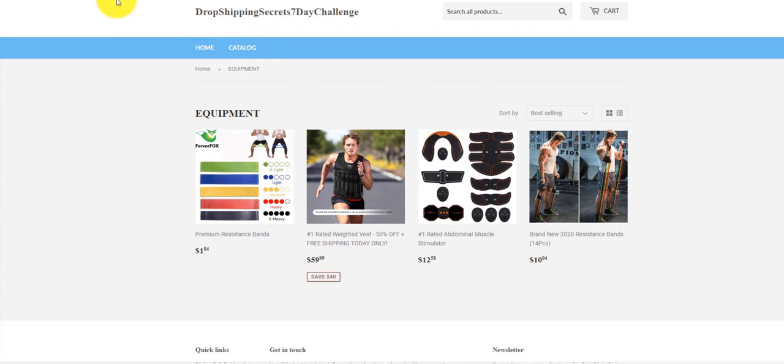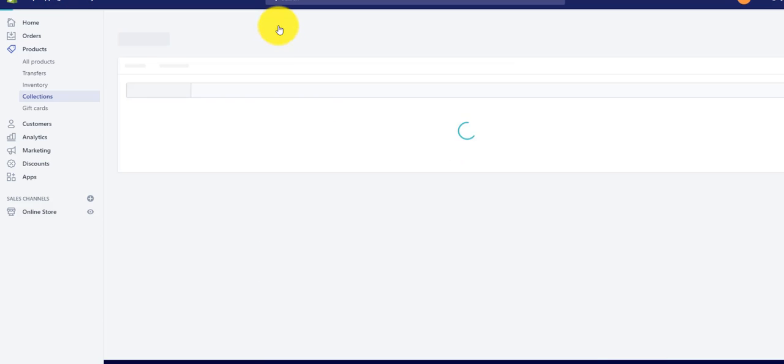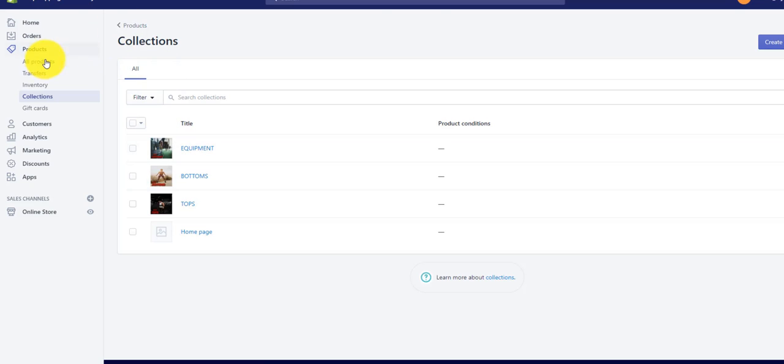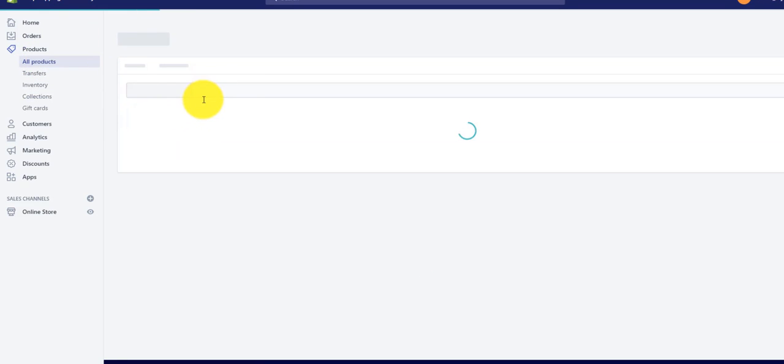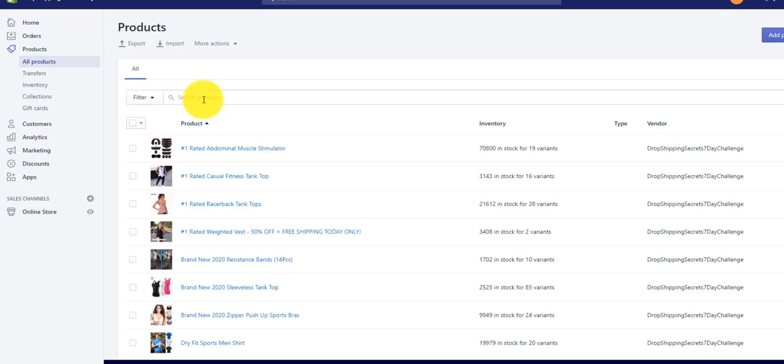So what we did right here is the way we added the products to the equipment collection, you're gonna do it for your collection. So whatever your collection is, maybe some of you might do pets, you know, cats, dogs, whatever it is, this is the way you add your products to your collection. So go ahead and do that. Add those products to your collection.